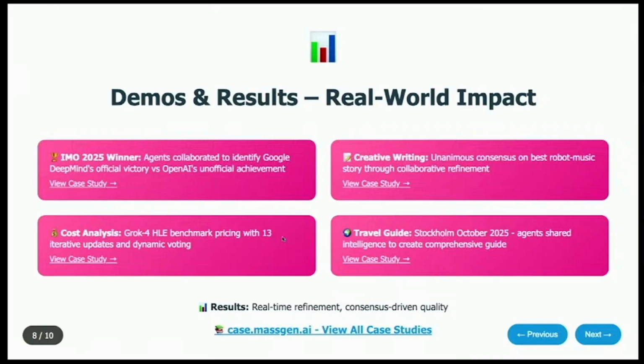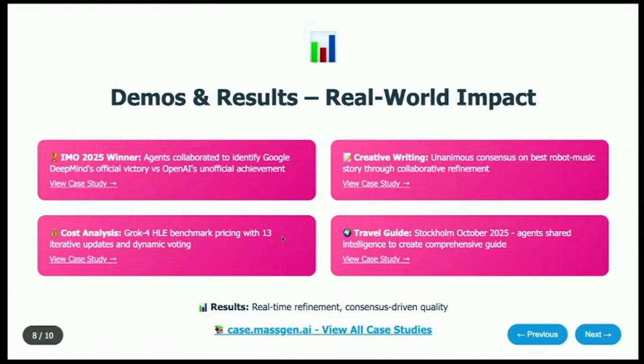And we can also ask very hard questions, like how much does it cost to evaluate Grok 4 on the HLE benchmark? This is an open question. You can't find any information online to directly answer these questions. But some agents can find a piece of information from the website, and some other agents can use their code execution and data analysis capability to do the estimate. So eventually, the multiple agents can collaborate to try to answer this question.